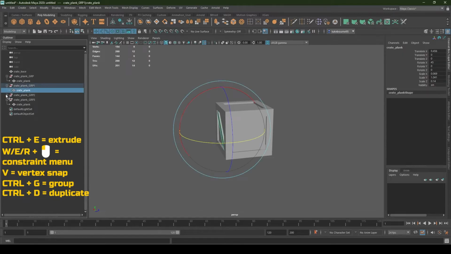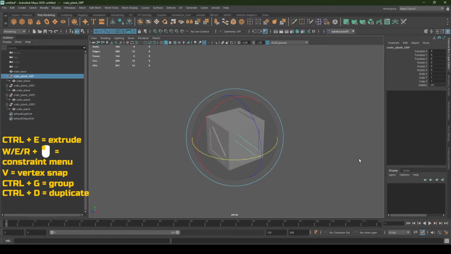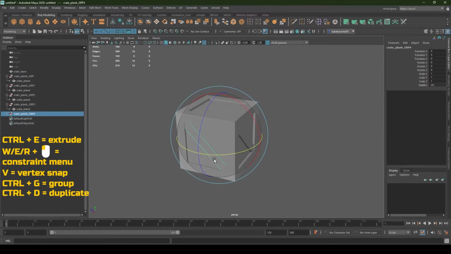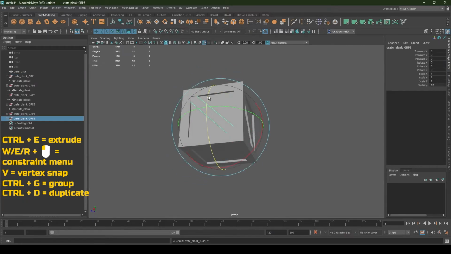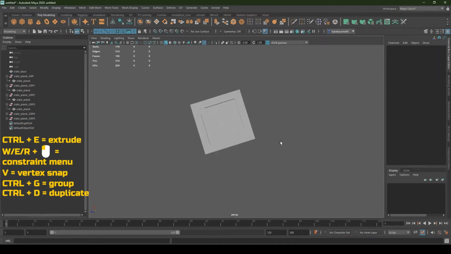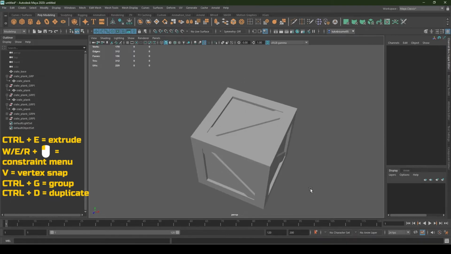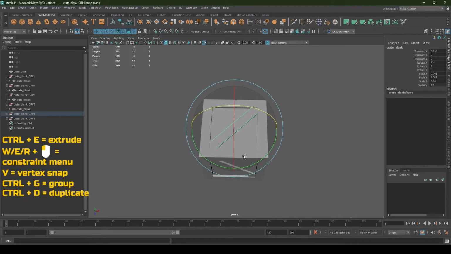We can go back to our original plank group, Control D to duplicate, and just simply rotate it the other way. Now all 6 sides of our crate have cross braces.